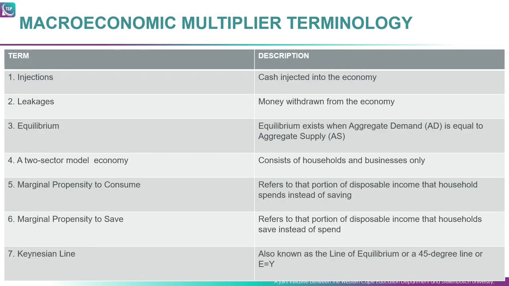We always emphasize that learners need to become best buddies with their economic terms. So now we will move on to the terminology that we are going to encounter when we are dealing with the multiplier. I might have touched on injections when I was describing the multiplier. Injections, as the first terminology, are known as the cash that is injected into the economy.